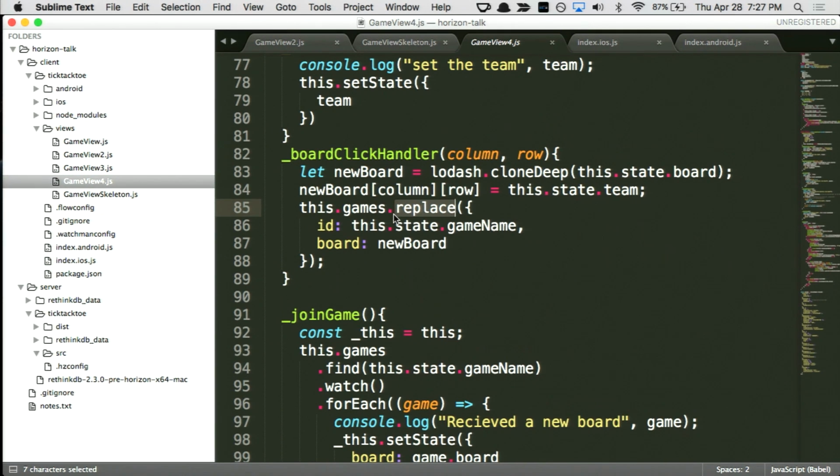And that's it. Now, if you notice here, I didn't actually update the state of the client locally. I'm letting Horizon handle that. It's going directly to the server, updating it in Rethink, and then on the way back, it will come back and say, oh, this changed, and then it'll render itself. So I don't have to worry about changing the state on all that stuff I talked about earlier. You can just go ahead and do it.